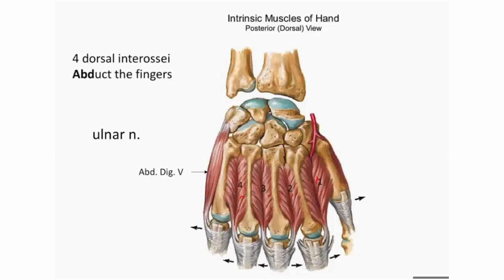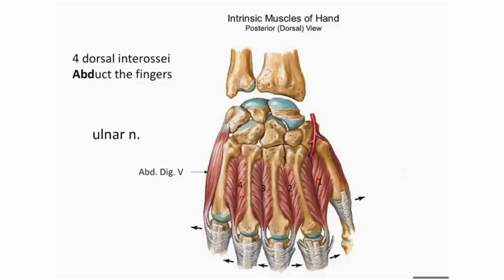Hypothenar eminence is supplied by median. You understand, right? Now you know the supply of median nerve on the forearm. Am I right? Ulnar nerve supplies 1.5 muscles out of 8. Remaining 6.5 is supplied by median nerve. Deep muscle is 3; 2.5 is supplied by anterior interosseous nerve. On the hand, all the muscles of thenar eminence are supplied by median nerve. All other muscles are supplied by ulnar nerve.